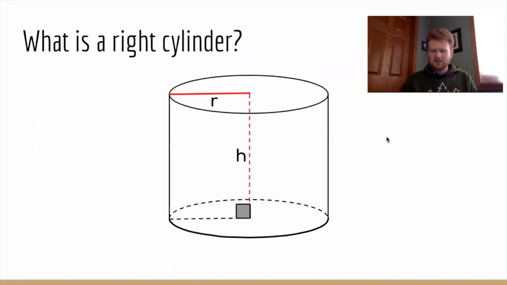And a right cylinder is a specific kind of cylinder where the circles, or the bases, are directly above and below each other, or those congruent bases are parallel to each other. Meaning if you took a line from the center of the top circle to the center of the bottom circle, that's going to form an exact right angle with both of those circles, which you can see here with this right angle symbol. And that would be the same on the edge, either edge, but the center is a great way to look at it.